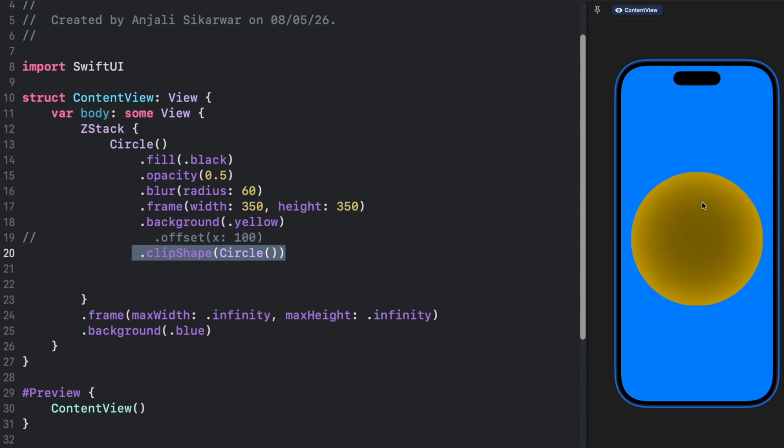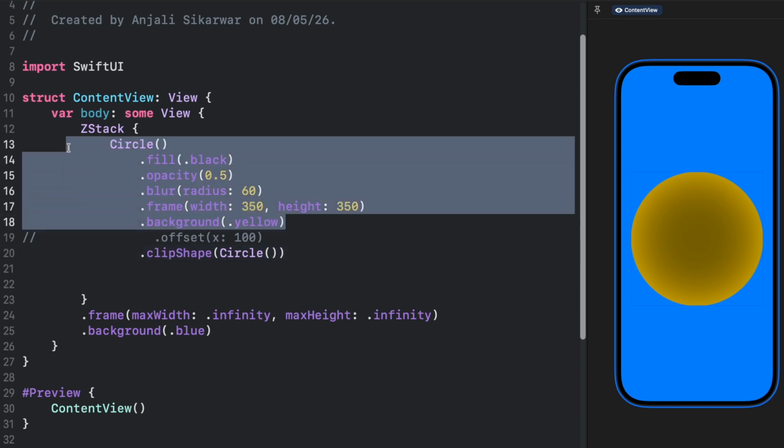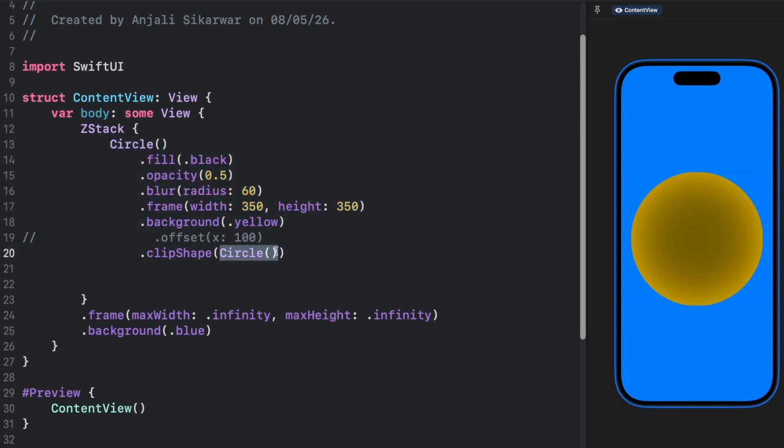At this point, clip shape circle says only show the parts that fit inside a circle. So SwiftUI cuts everything outside the circular boundary, including the yellow rectangle also. That's why the rectangular yellow background suddenly became circular, not because the background changed.